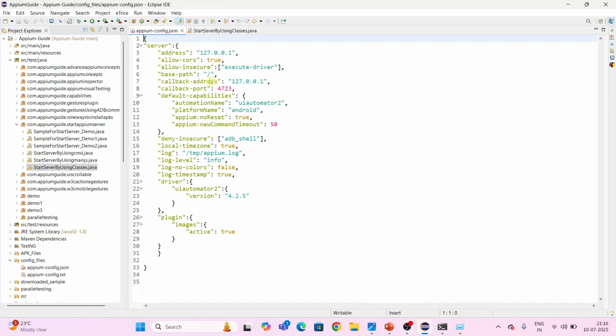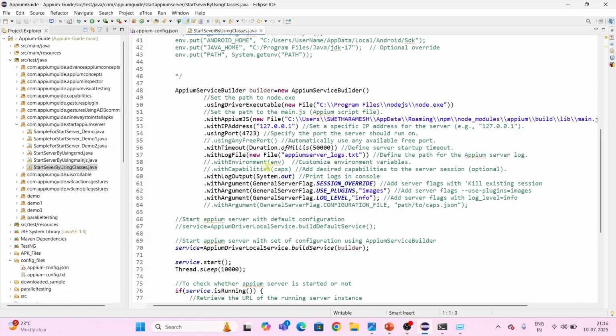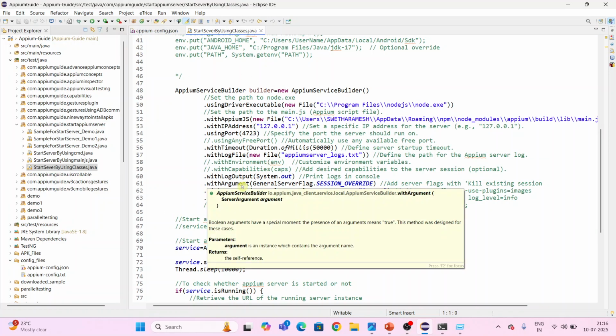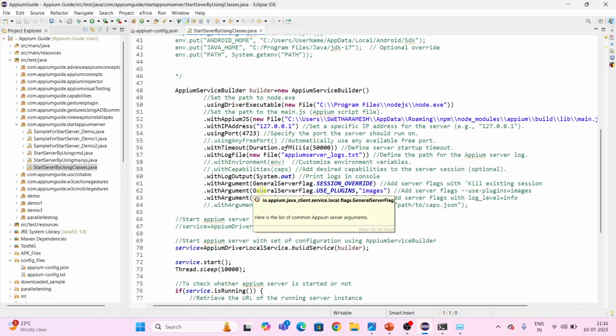And if you are using it programmatically, we use the withArgument method and the GeneralServerFlag enum value LOG_LEVEL, and we specify what type of level we want: info, debug, and so on. So there are three ways you can specify the log level for the Appium server: command line, configuration file, programmatically.